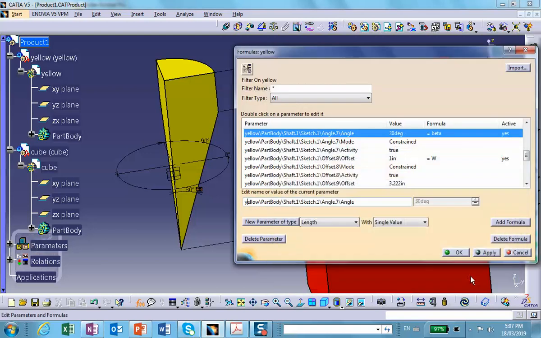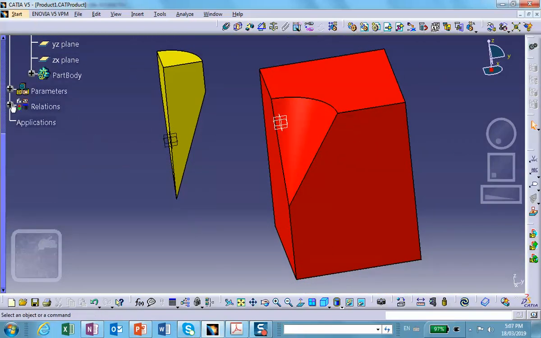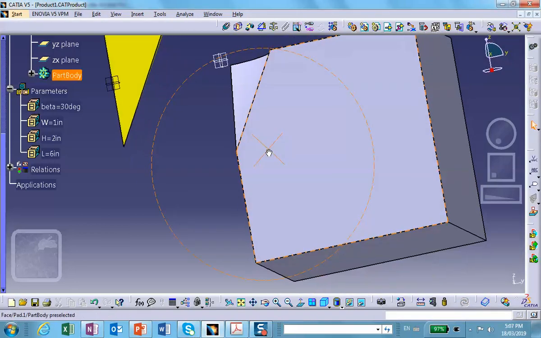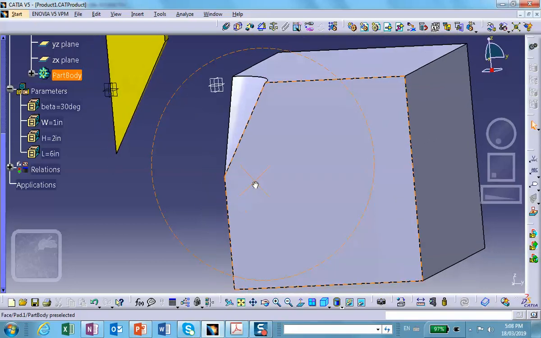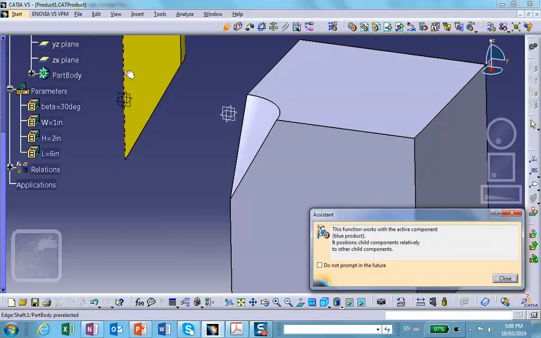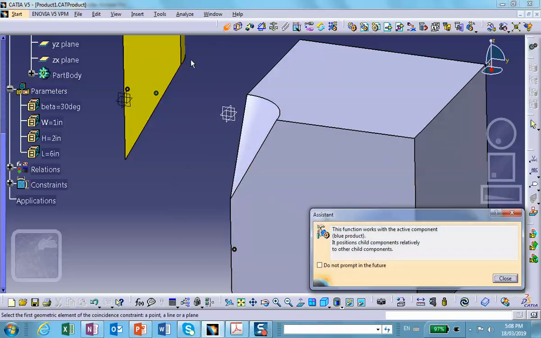Okay, so let's actually check these, make sure that there are no issues. I mean, sometimes we make a mistake, you have to go fix it. All right, good. Let's check it out. Should I put these two together to see whether it's working actually or not? So coincidence in this edge and that edge. Coincidence this plane and that plane. And coincidence in, let's say, I don't know, this edge perhaps.